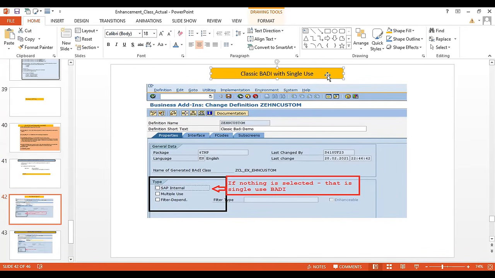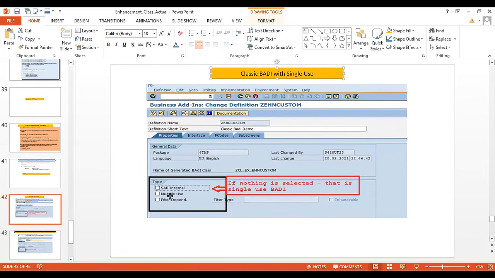So we saw that kind of requirement in one real-time scenario. In order to understand the concept of classic BAdI, how SAP has created the classic BAdI, we tried creating our own classic BAdI, and we implemented it in our last class.